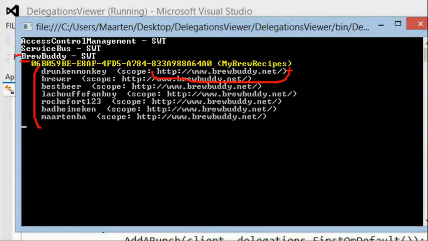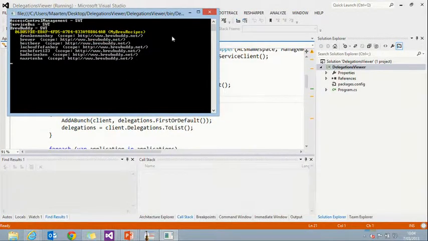I'm saying you can access whatever is on there. But if you want to allow access to only recipes or only to your persons in your applications or things like that, you can limit the scope and you can actually check the scope on the server side as well. So this is basically the OAuth dance that will happen. And the client will, from now on, go to ACS again to retrieve a new access token if he wants to get access to the service.